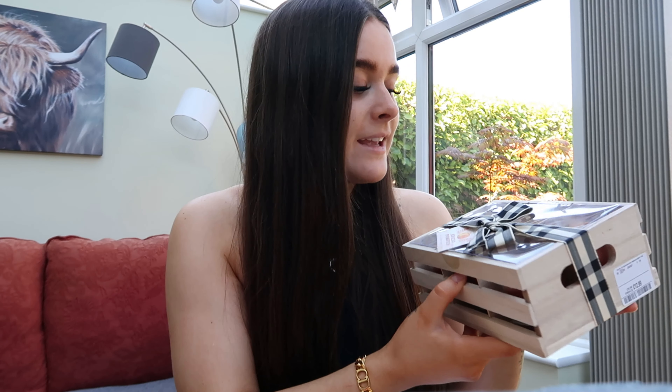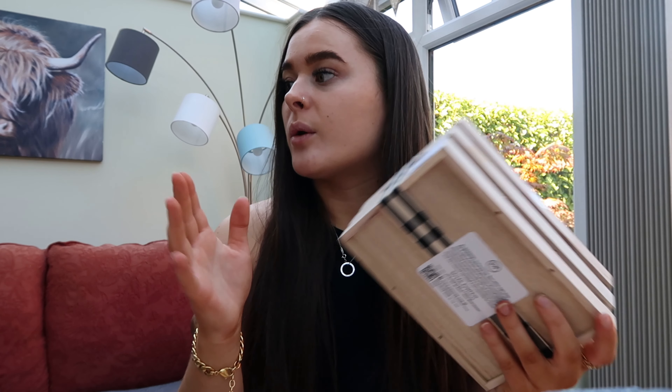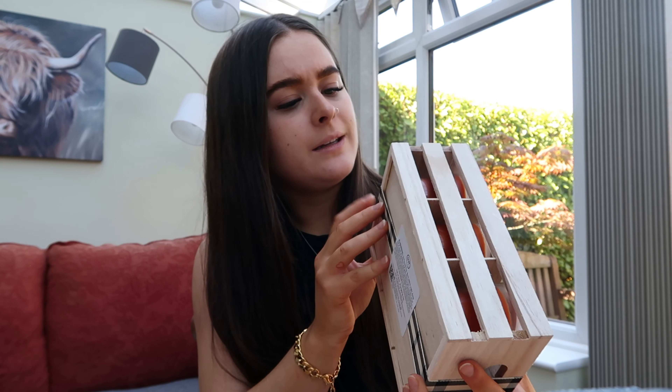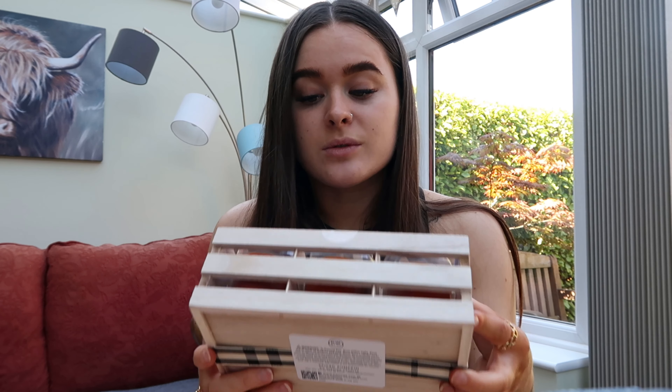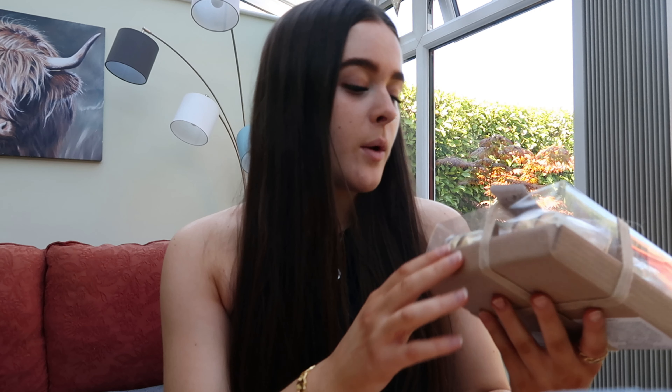From now on I'm definitely going to start looking at the clothes because you find some good gems. Now on to the home things. The first thing I picked up is this little crate with six spice pumpkin candles — look how nice that looks, it smells amazing as well. Autumn scents are just my favourite — I prefer pumpkin scents over winter spice. These were £12.99 for six candles, which I think is so good. I'm going to have spice pumpkin candles scattered around my house!